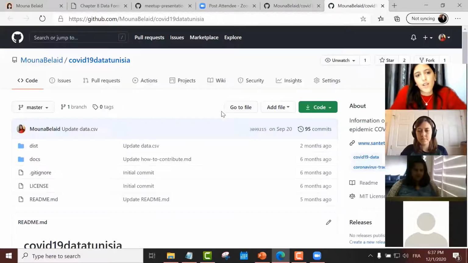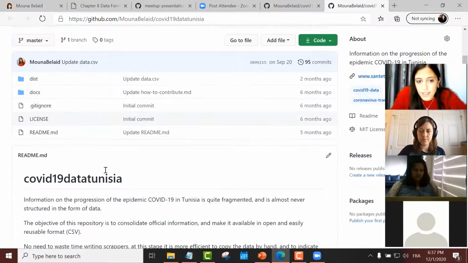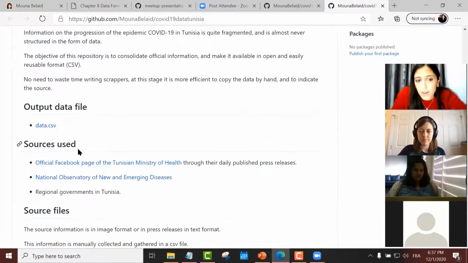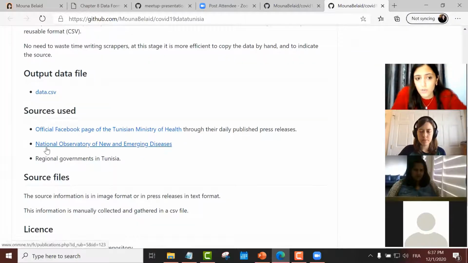This is the repository that includes all of the data that I have collected from the sources that I indicated here. For example, from the official Facebook page of the Tunisian Ministry of Health, as well as the National Observatory of New and Emerging Diseases in Tunis.